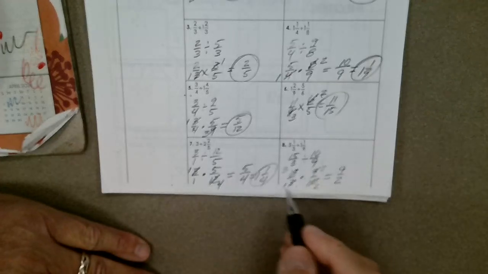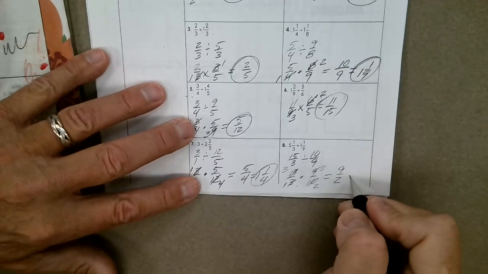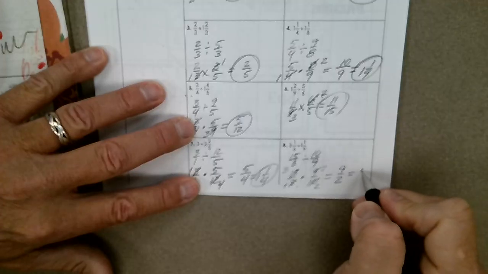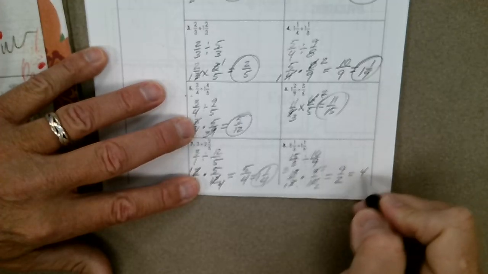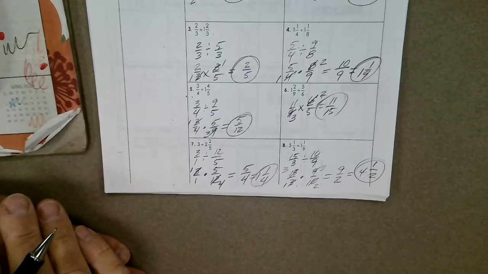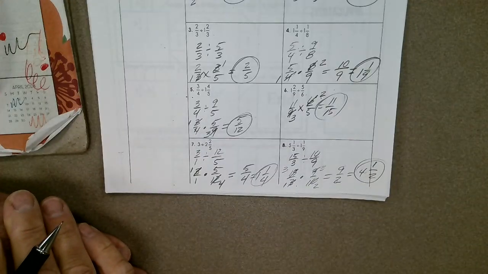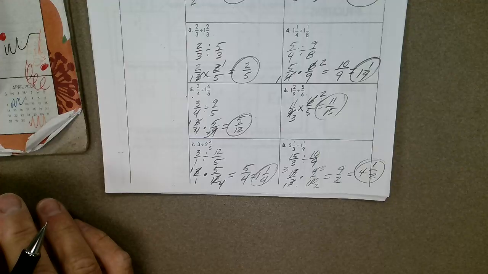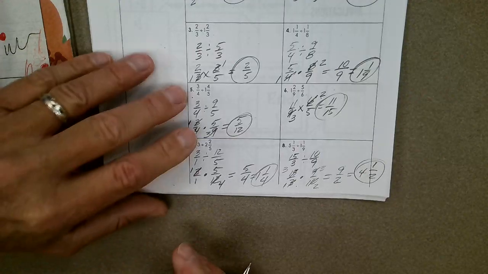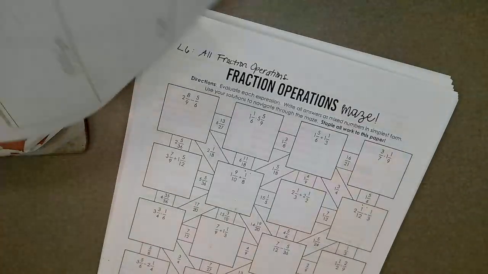You see, by factoring on the front end, we don't have to worry about reducing on the back end. 9 halves. Well, 2 goes into 9 4 times. 2 times 4 is 8. 9 minus 8 is 1, and the denominator stays the same. So that equals 4 1/2, or 4.5. So dividing fractions is really a lot of fun once you get it down and understand it's keep, switch, flip, right? Okay, let's flip it over and continue on.